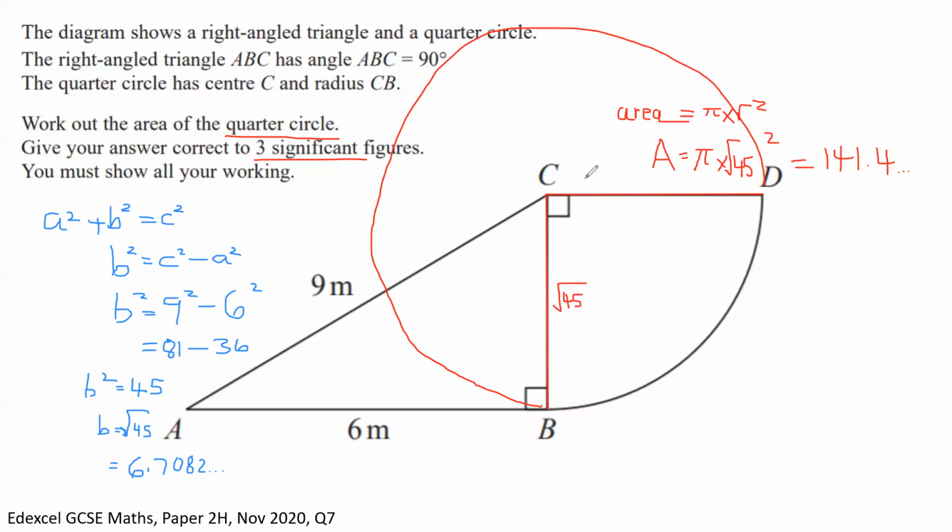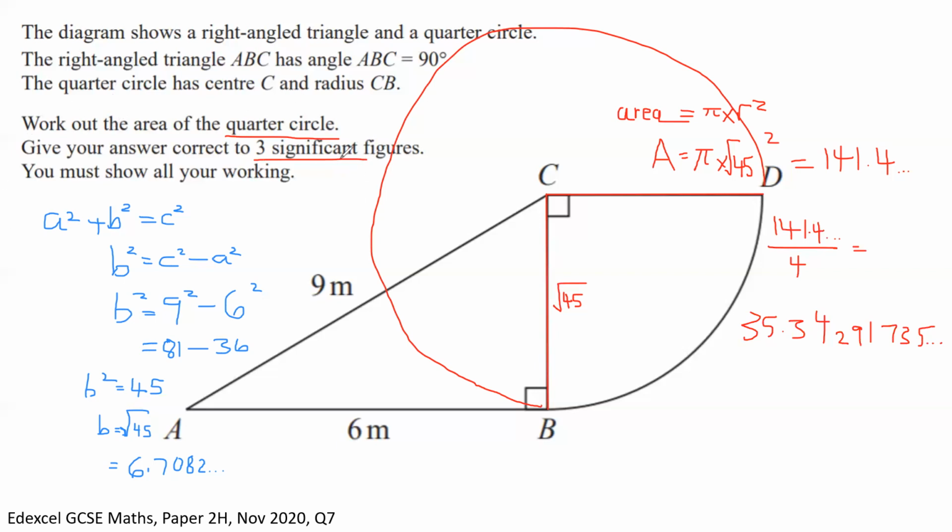What you get if you do 90 divided by 360, you actually get a quarter. So if we times this by a quarter or divide it by 4, we'll have our answer to what the area of the quarter circle will be. If we do this divided by 4, again, I suggest that you keep this number in your calculator so that you can just divide the actual number in the display completely by 4. What you're going to end up with is 35.34291735, etc.